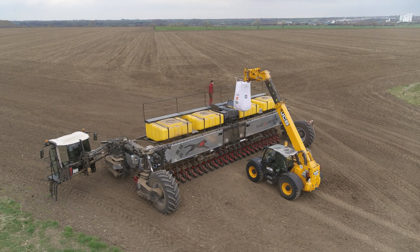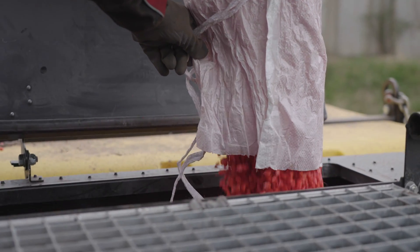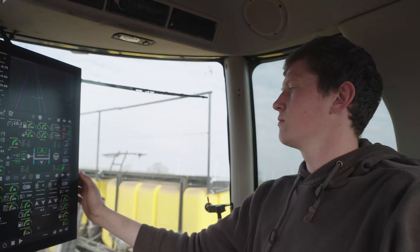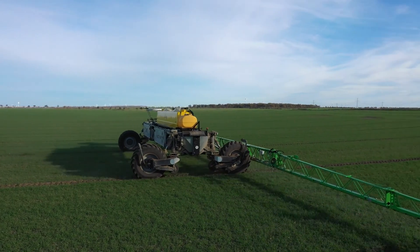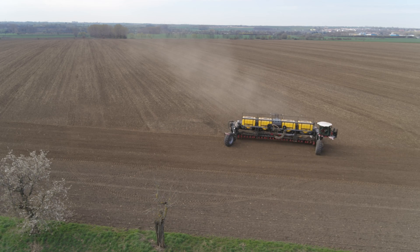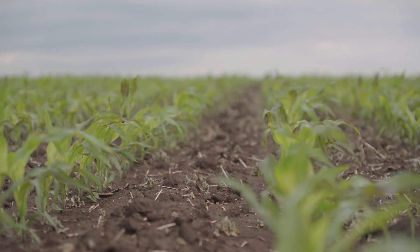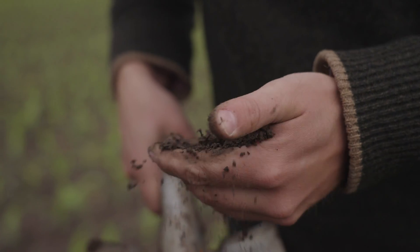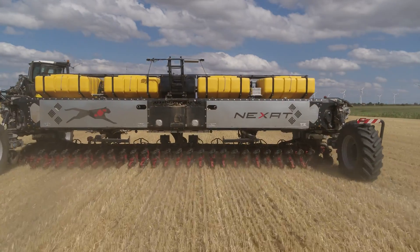A Daman crop protection sprayer with a 56-metre dribble bar and a tank capacity of 18,000 litres has already been supplied, and a slurry tanker is set to follow next year. Nexat not only provides the carrier vehicle but also a holistic arable farming concept. Work is carried out according to the Widespan Controlled Traffic principle: fields and tracks are defined in advance using Nexat-developed software and used for all fieldwork in subsequent years. The intermediate growing space is only tilled, never driven on or compacted, making the full planting potential of the field usable. Direct drilling is also likely to be a hot topic on many Nexat farms in the future.